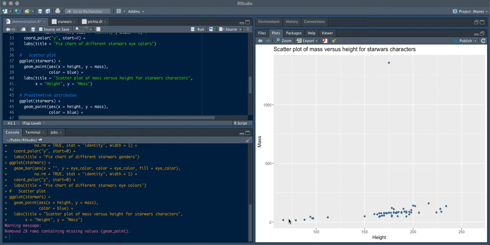And so we can see here that there is maybe some general trend, and maybe we would use a scatter plot to show that there's a trend in characters being taller and also weighing more. Perhaps when we look at this, though, we can see that this dot kind of skews our interpretation of these other dots here. This dot looks like an outlier and kind of prevents us from being able to see the general trend that's going on with some of these other dots here.